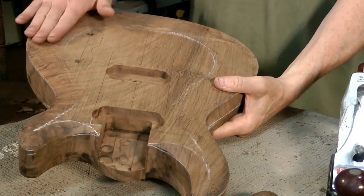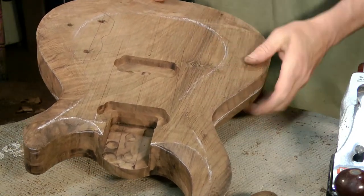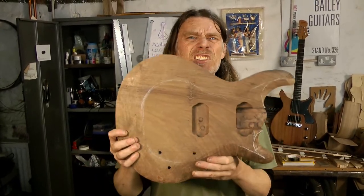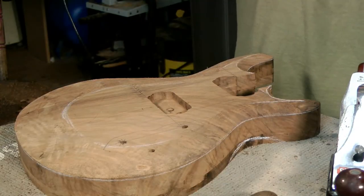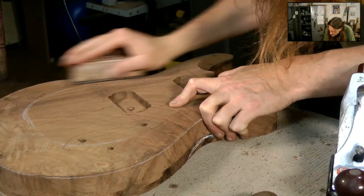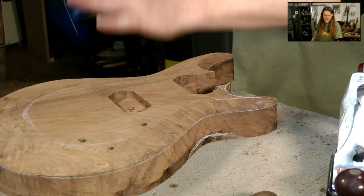And you see these are flat facets. That's a flat facet. So if I sanded that with a flat block, then what we would end up with is a line all the way around there, kind of like what you get on an SG. If you picture an SG, you've got this nice facet all the way around. So to finish that off, I would just get a flat block with some 60 grit on it, like that. Now, I'm not going to do that because I'm going to go to the next stage.